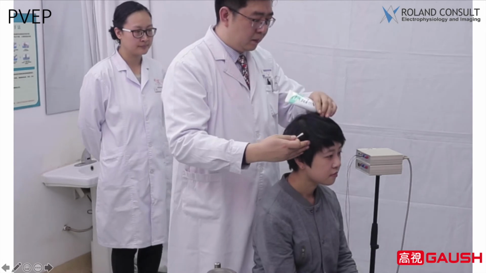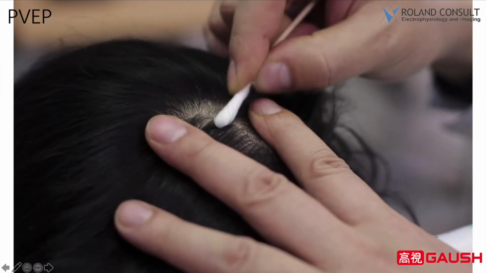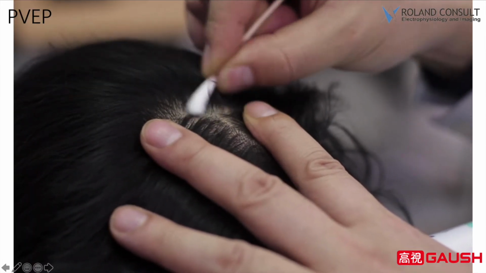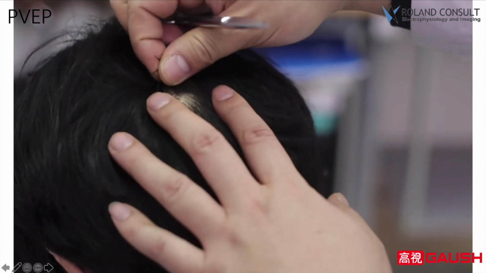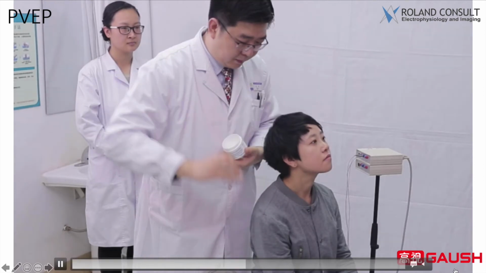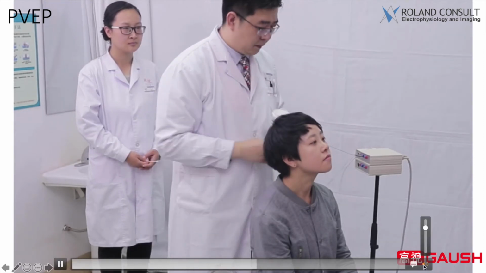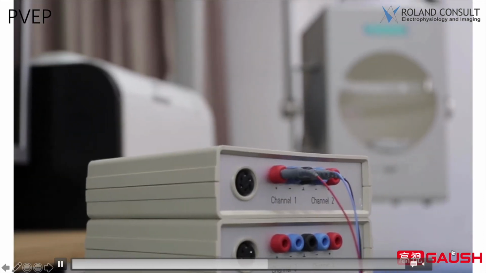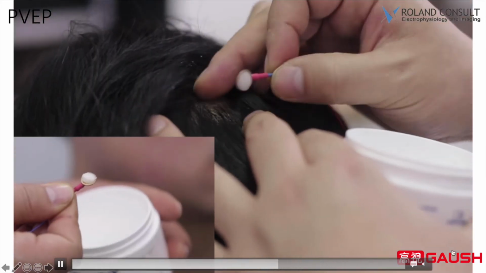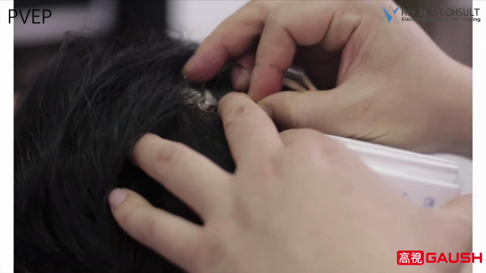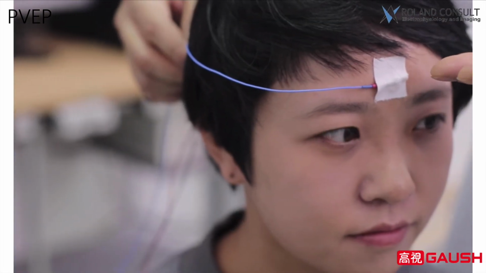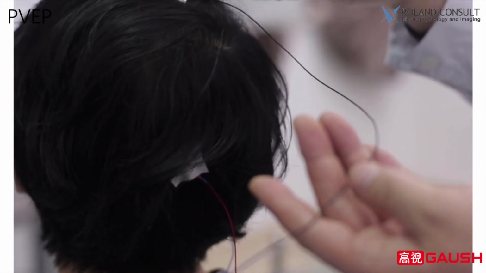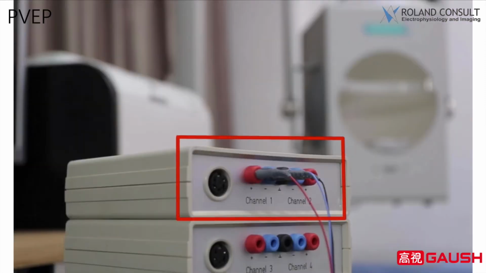Step 2. Connect the electrodes to the amplifier. Each of the 3 electrodes is connected to the port of the corresponding color of the external amplifier. Step 3. Place the electrode. First, dip the electrode into the electrode conductive paste. It should be noted that the conductive paste should fill the electrode cup. After the 3 electrodes are placed in the corresponding positions in turn, they are fixed with adhesive tape.